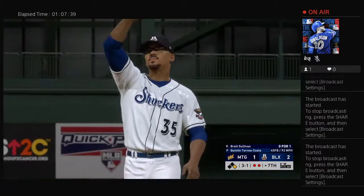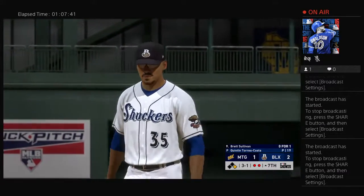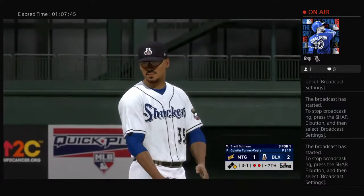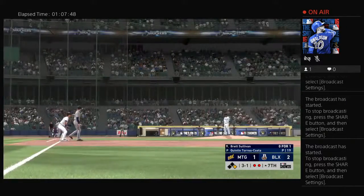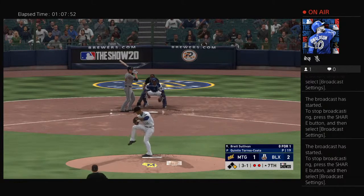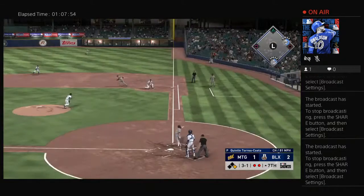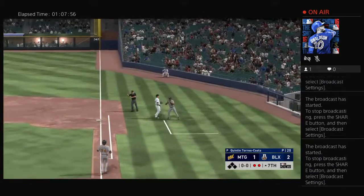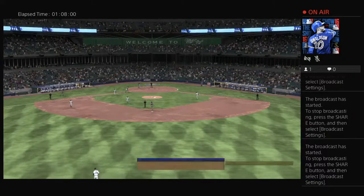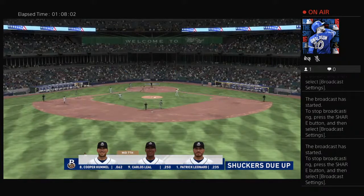You maybe get 2 pitches a game where all the guesswork goes out the window. This is certainly that situation. A runner on first with 2 away. This is on the ground over to first. And he'll step on the bag himself, and the inning is over. It's a run on 2 hits, 1 left.